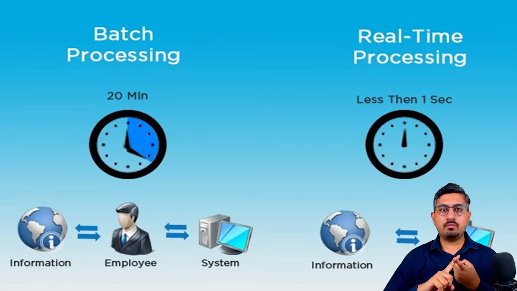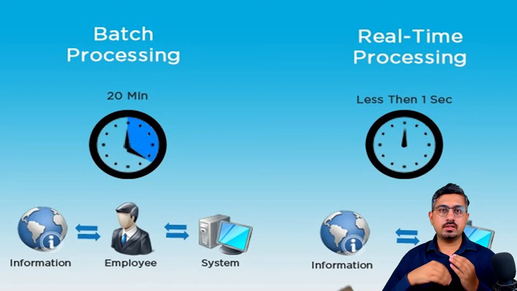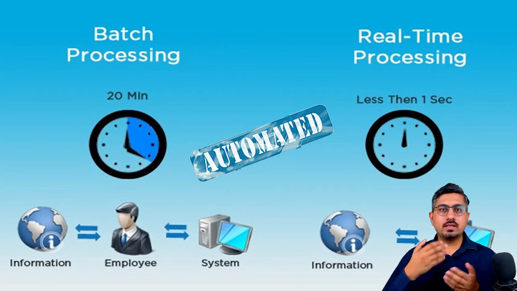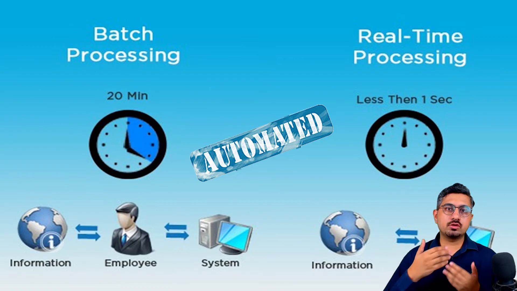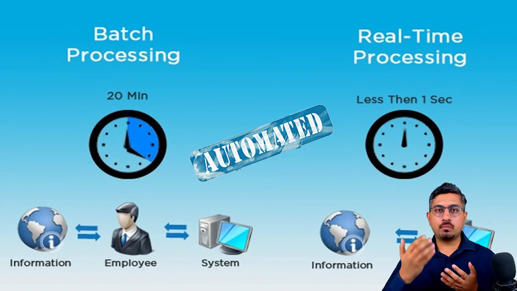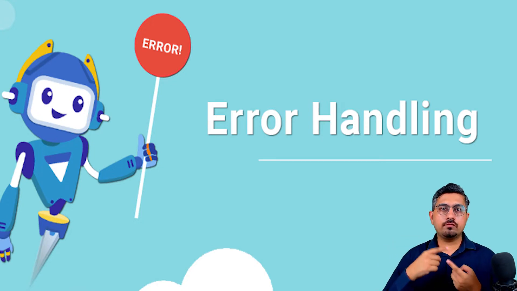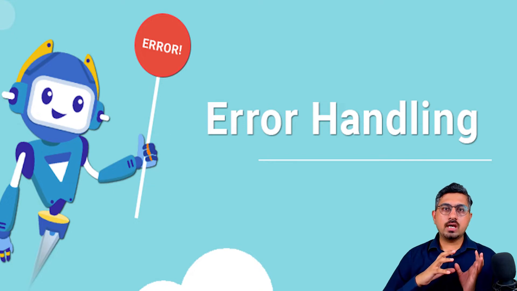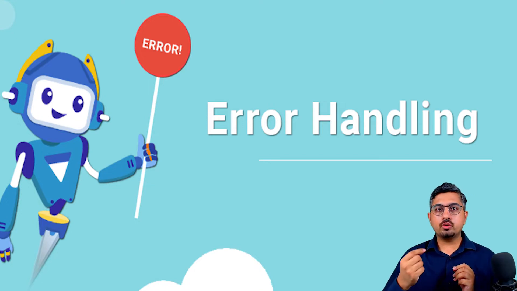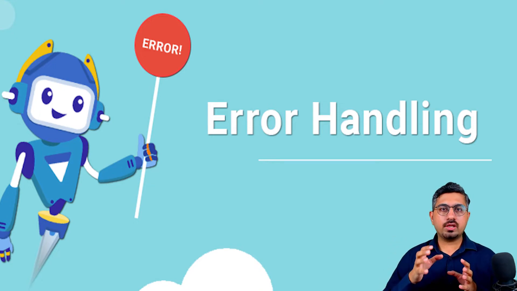Whether it is an API-based integration or a file-based loader-based integration, ideally both need to happen automatically, because it is a recurring process — every day, every hour, or every few hours this process will take place, and so it cannot involve much manual intervention. Manual intervention can still exist, but only for error handling — for example, if there is an error in any integration run, someone on the ERP end can look into that error, resolve it, and reprocess the affected data. But otherwise, during integrations, there will not be manual intervention.